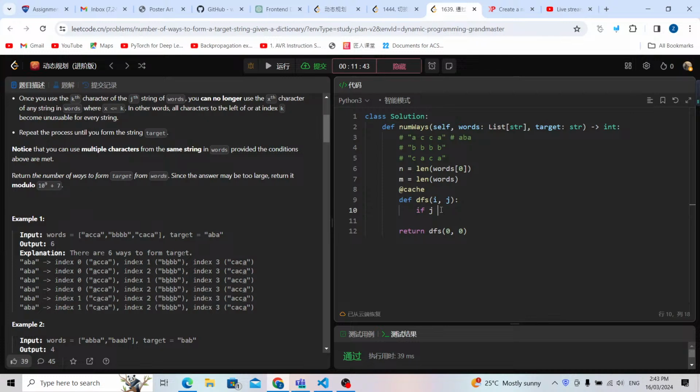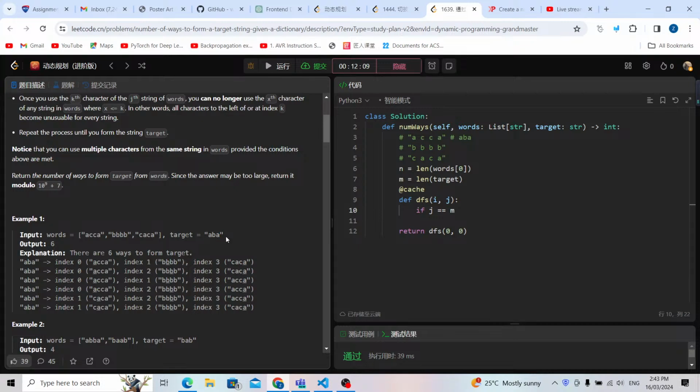Yeah, and if J equals M, let me use M as the length of the target, because I want to check if there's a valid result or not. If J equals the target length, it means for this example, z equals 0, 1, 2, and z equals 3.